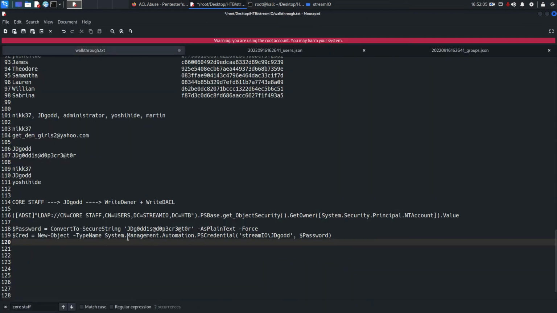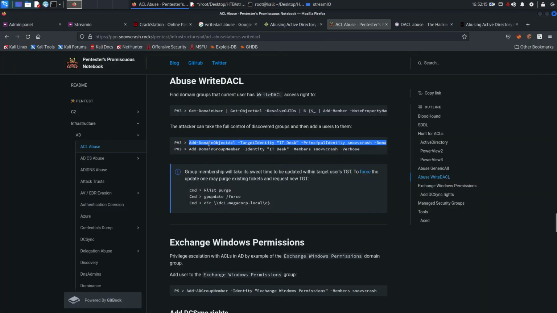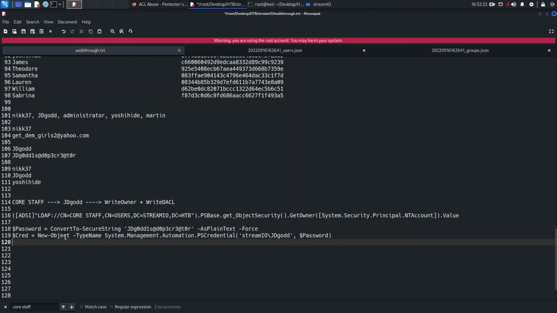So New-Object, we are just giving the System.Management.Automation.PSCredential like this, and then the same command we have here, Add-DomainObjectAcl, and the target identity and the principal identity similarly. So Add-DomainObjectAcl space -Credential.